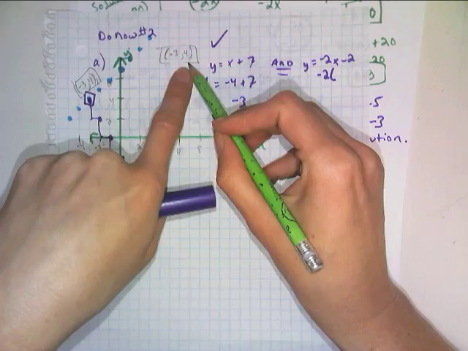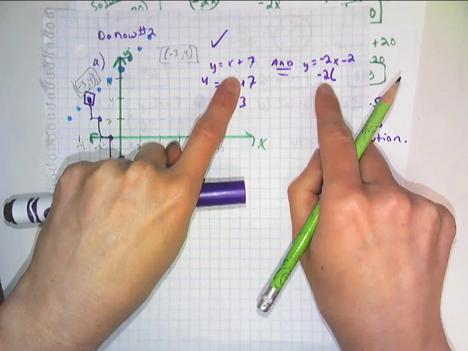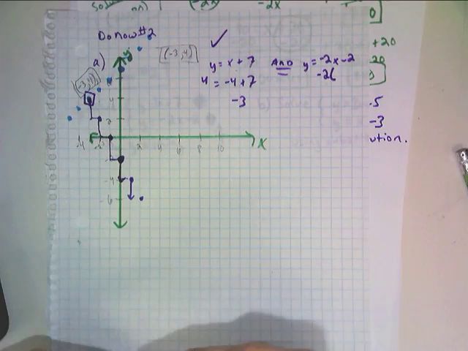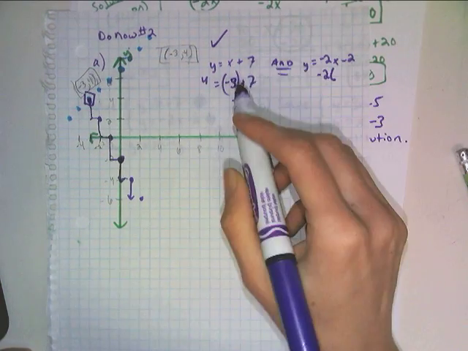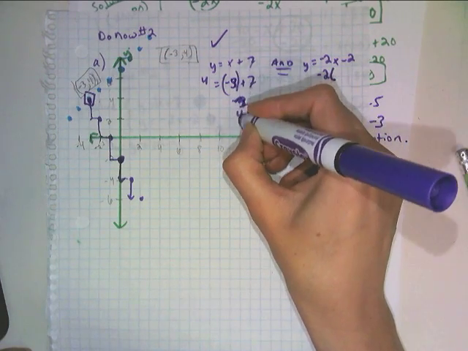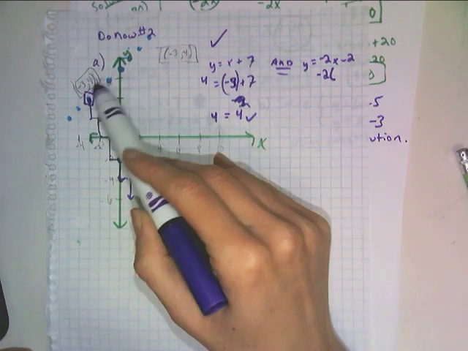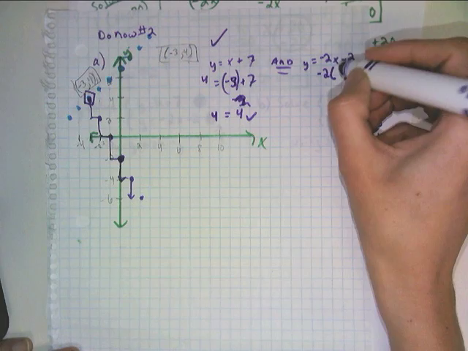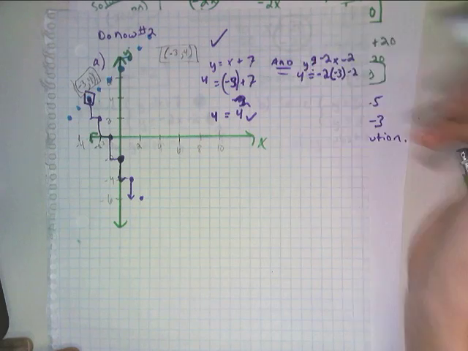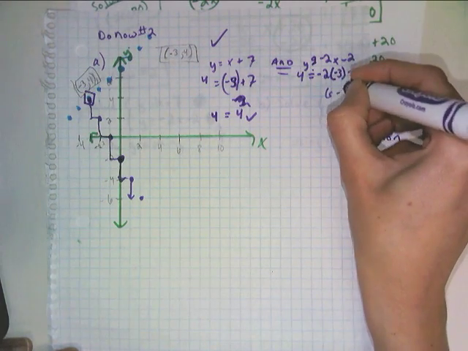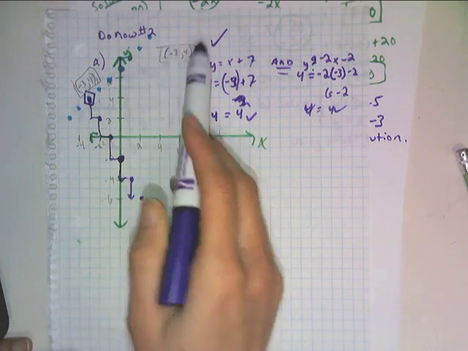If I'm going to say that's the solution, I have to make sure that it works in both of my equations. For the first one, it's y = x + 7, and the second one is y = -2x - 2. If I plug in -3 for the x and 4 for the y, I get -3 + 7, which is 4, equals 4. Looks like it works on that line. And then here, if I plug in -3 for the x and subtract 2, just make sure it gives me the y value of 4. -2 times -3 is 6, minus 2 is indeed 4. So the ordered pair (-3, 4) is the solution.